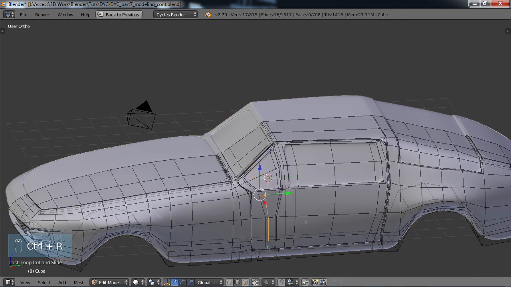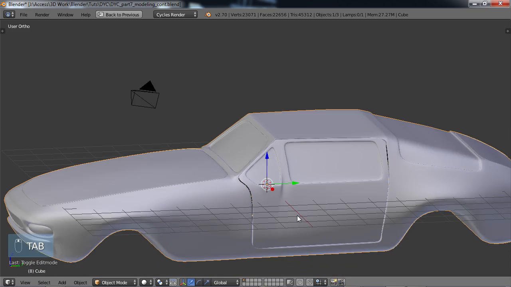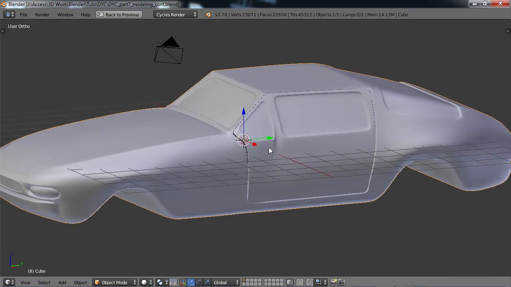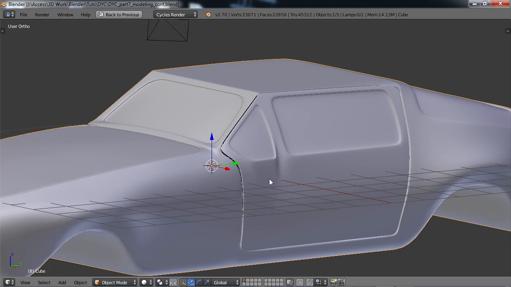That's the idea anyway. And I'm getting some creasing here. So we need to be able to fix this crease right here.